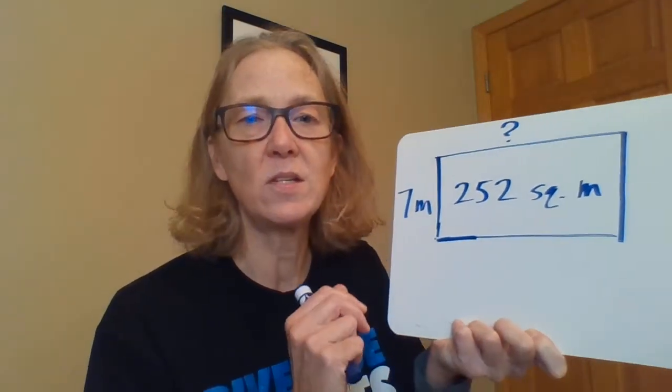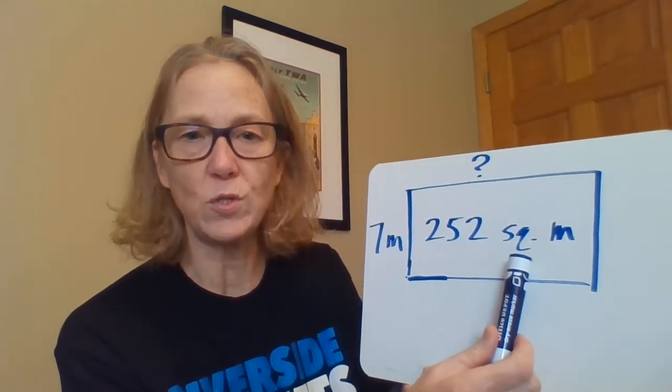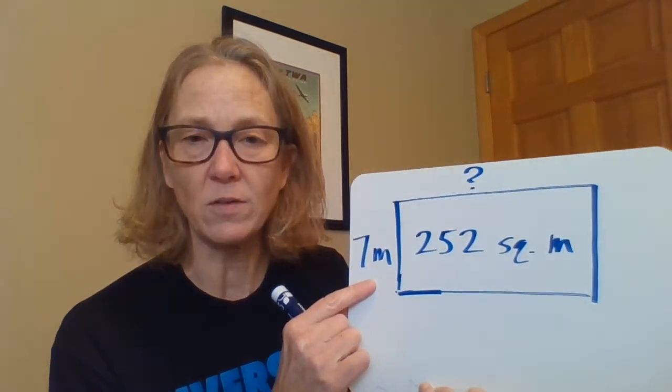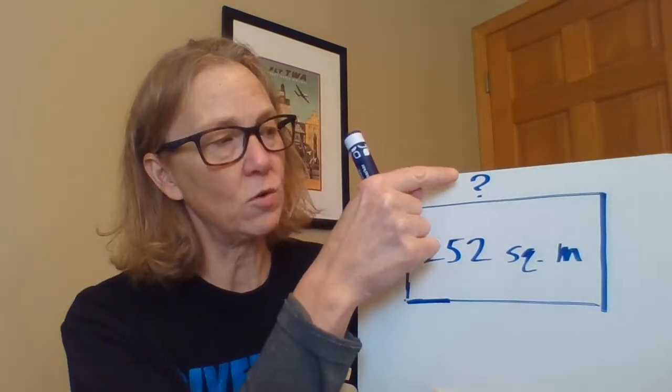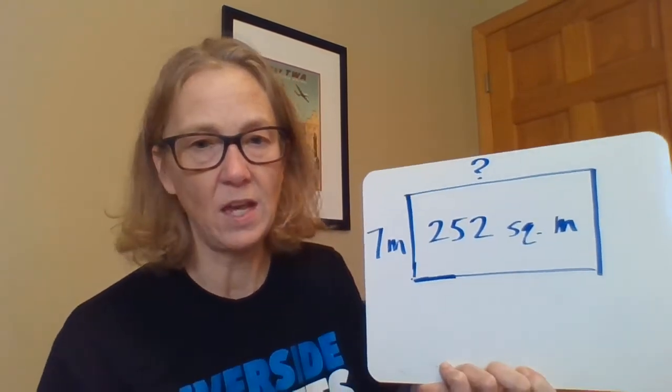All right, well, let's see if we can continue on with that same area model, remembering that easier problem that we just worked with, and now use that to help us build on that strategy for more challenging problems. So if we look at this area of 252 square meters, and we know that one of our dimensions is 7 meters, we're also trying to find our missing dimension, which is the length in this case.